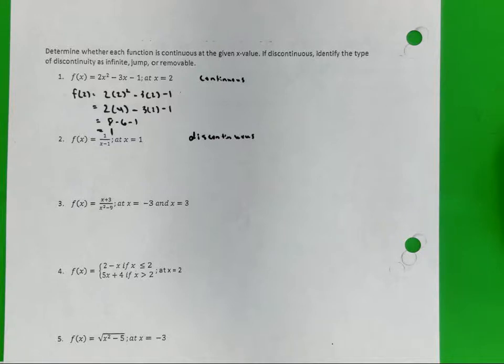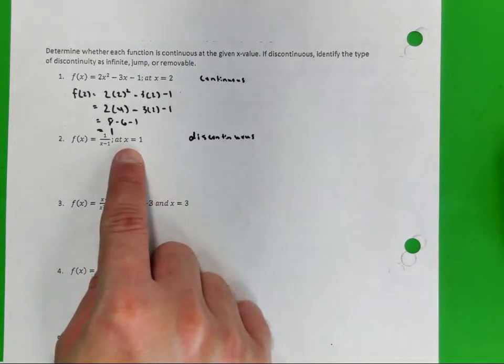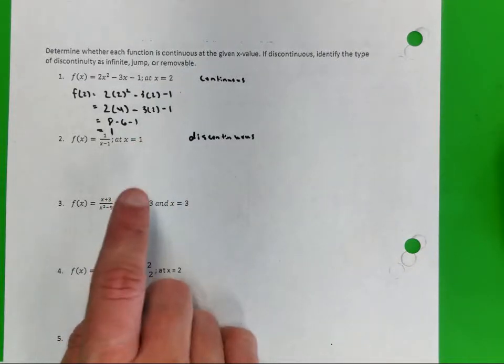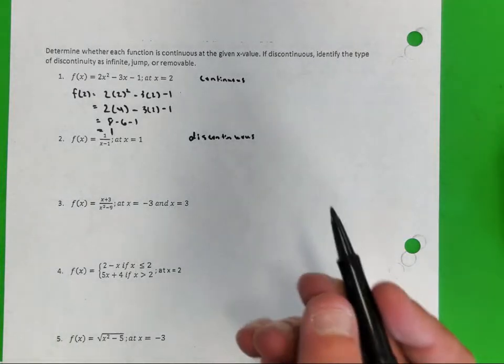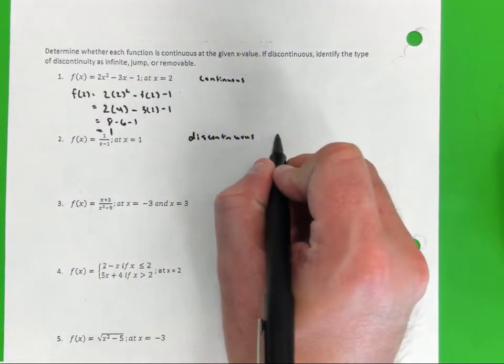We haven't talked about that yet. I'll tell you the difference from removable. This is not removable. Removable is when you can factor the problem and cancel it out. That's how I remember: if you can remove it by canceling, it's removable. Can I get x minus 1 out of the problem? No. So this is infinite. That means there's an asymptote at x equals 1. That's the bump in the road. It's infinite because there's no way to get rid of it. I'm about to show you an example of removable in just a minute. So it's discontinuous, and this is infinite. That's all you have to do.